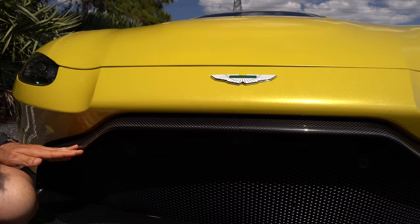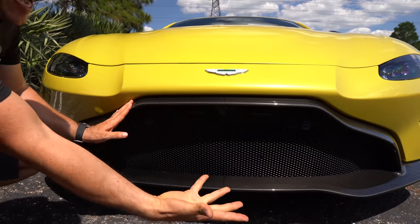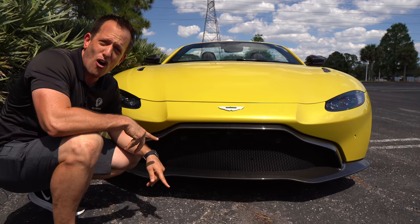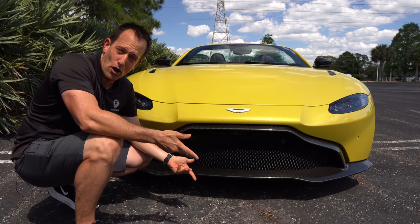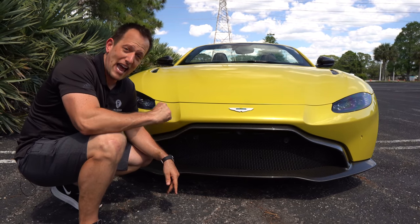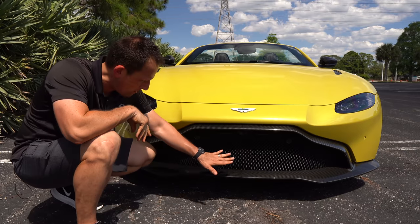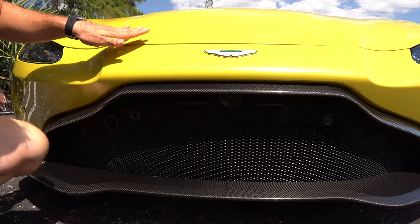One thing I want to point out with this carbon fiber surround grille is the shape — it's synonymous with Aston Martin. No matter what model you're looking at, you're going to get that overall shape. And this car in its coupe form won both the GT LM Pro and GTE AM class at Le Mans last year with the Vantage. Really a lot of rich history, and we're making new history with that performance. I love the wire mesh grille, the shape, the style, and that nice low slung hood.